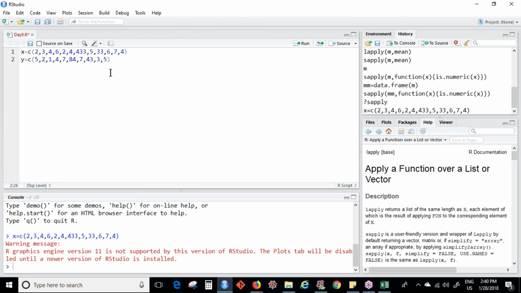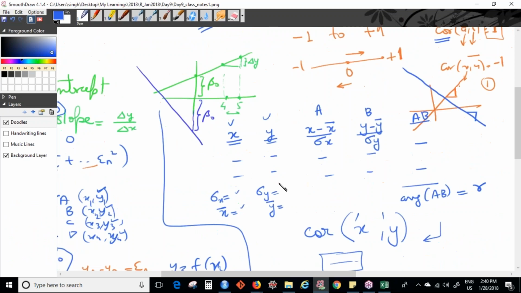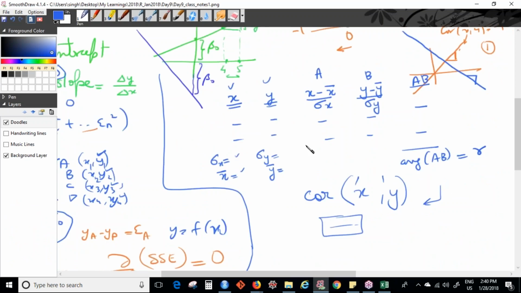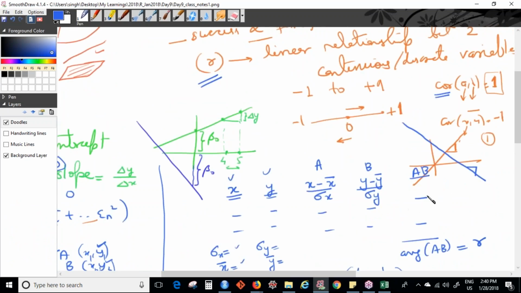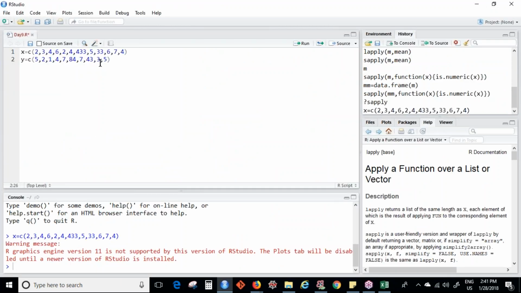And both the elements must have the same length, okay? Both of them must have the same length. Then only you will be able to find these quantities. If they are of different length, you will not be able to find them. The moment you multiply these two quantities, if they are of different length, you will get this quantity for one but not for the other. So that will result in an NA and it will not work basically. So both of them have to be of the same length.